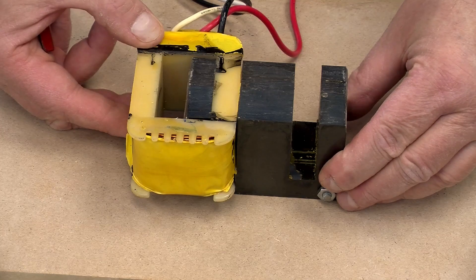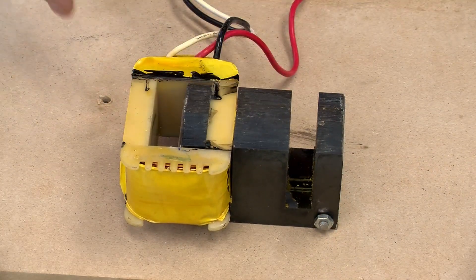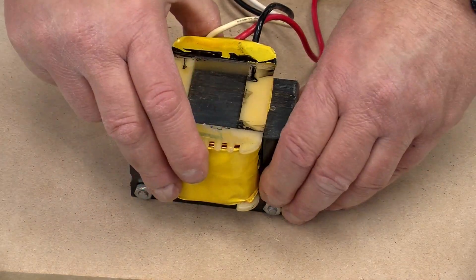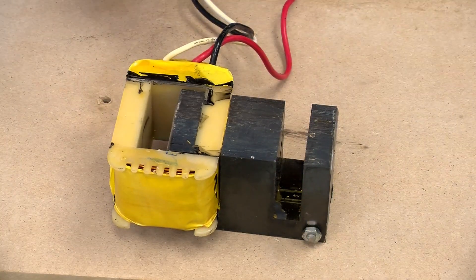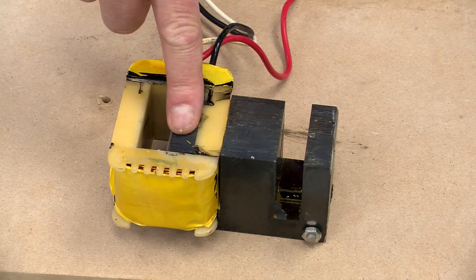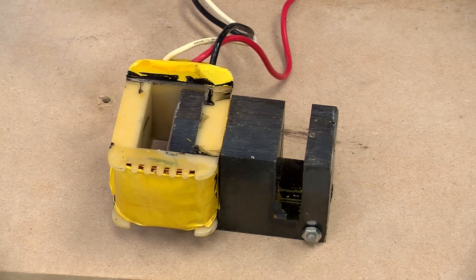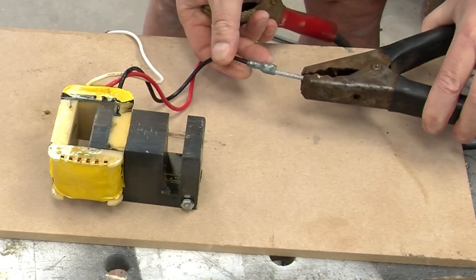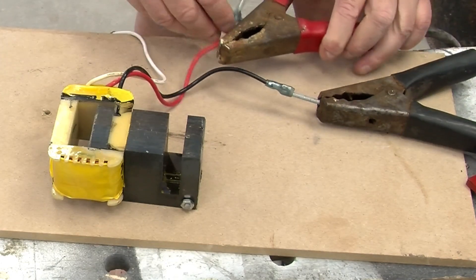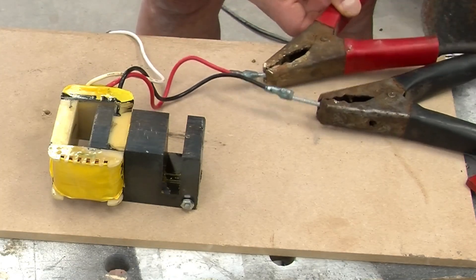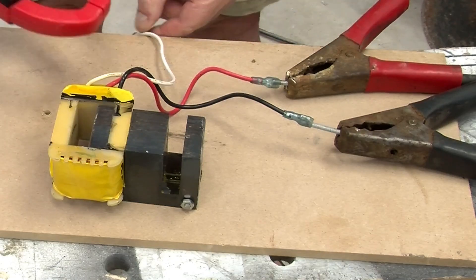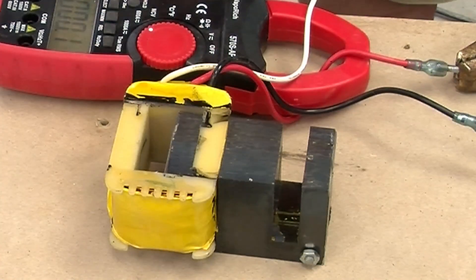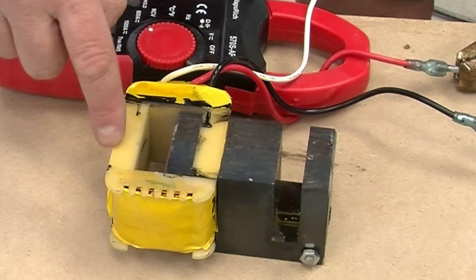So, I don't have a perfectly shaped core, but what I do have is this core here that we've used in previous experiments. Now, normally, the coil would be over the center of the core like that. But because of what we're going to do, I'm going to put it on one leg like this. And the first thing we need to do is figure out whether this is north or south, so that we don't inadvertently put the magnet on it the wrong way. So, what I'm going to do is use my big old battery charger as a current source, and hook it up to the leads of this coil. And off screen, or maybe even on screen, I'm going to put an ammeter around one of the wires, so we can just see how much current is flowing.